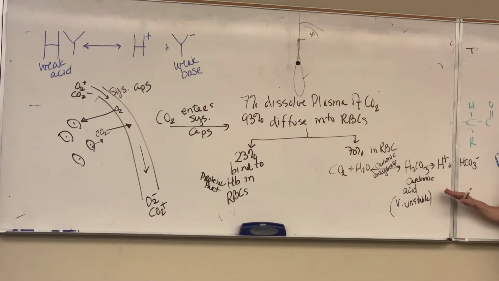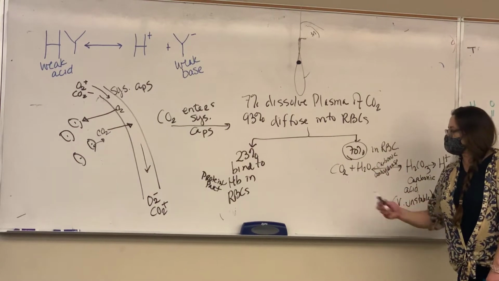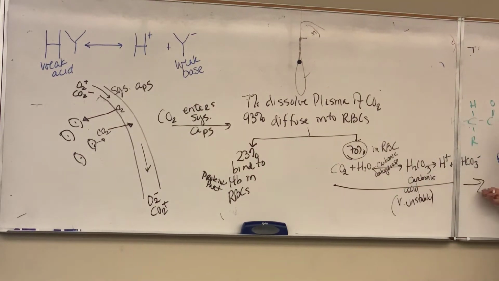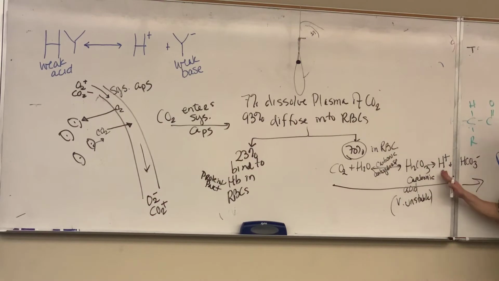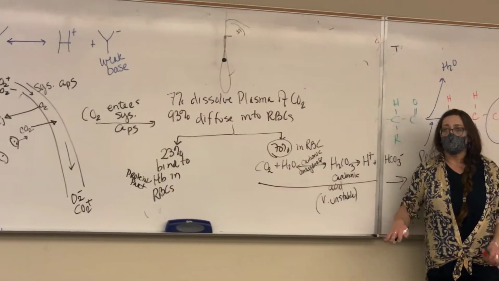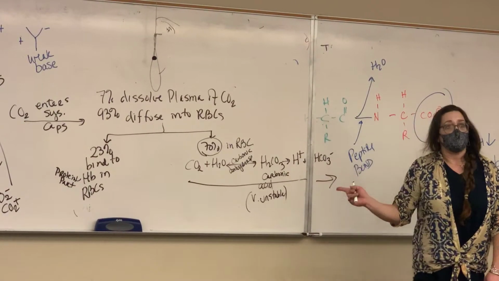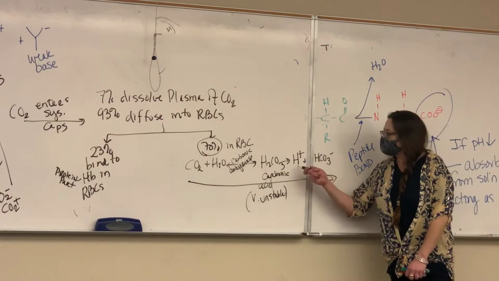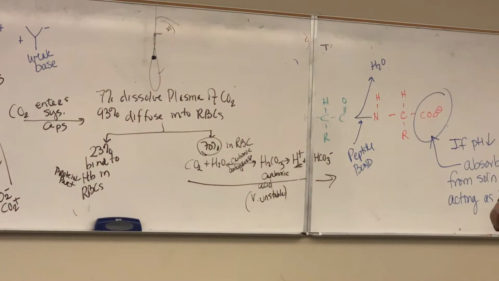Okay, so what we said, and then we just left it at this. But now we need to come back and think about this. Because if the majority of your CO2, when it enters into your bloodstream, does this, then that means really fast, you're gonna end up with a whole bunch of free hydrogen ions in that blood that's in your systemic capillaries. And if these hydrogen ions were just freely floating around in your bloodstream, your pH would plummet, and then you would be dead. So you can't just let this sit like that in your bloodstream. It's gotta be buffered immediately.